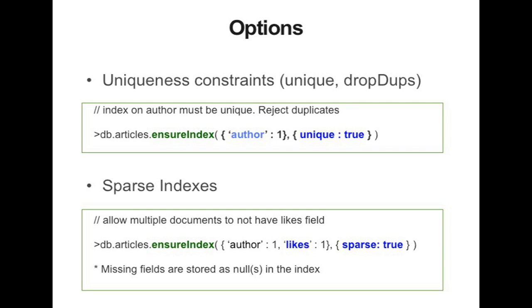Combine that with sparse indexes. So basically, MongoDB supports a flexible data model, meaning I can have documents that may or may not have certain fields. And if I want to create an index on a field that may or may not have a value in the document, I can use the sparse index option in the create syntax. Without the sparse option, when a document is encountered where the field is not present, MongoDB will store it as null in the index, in the key data section. But if you create it with sparse, the index will not have the null entry.